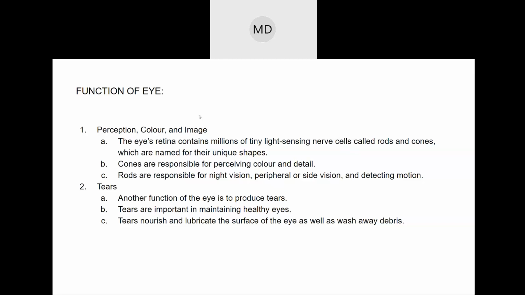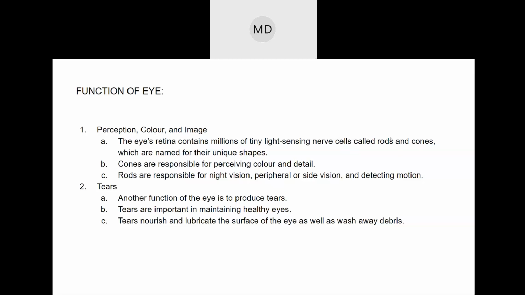We see the color, or we can see the images in front of our eyes, and we can see what is what, and that is determined by our eye. Without the eye we won't be able to see. So first most important function of the human eye is to see. Okay, first one. And in the eyes there are rods and cones.